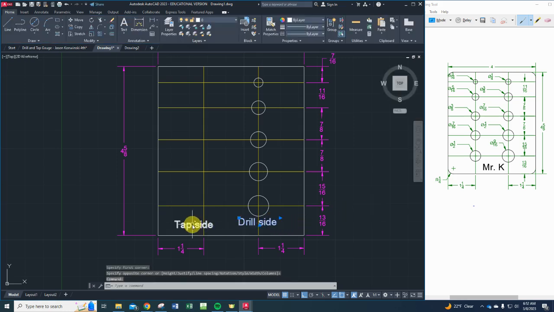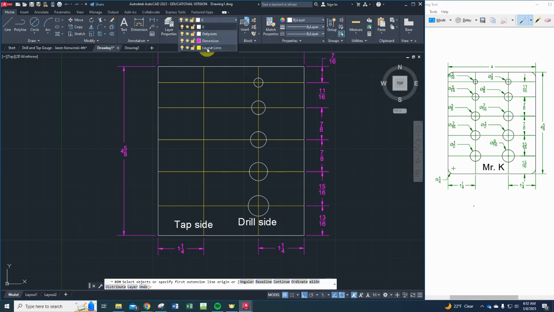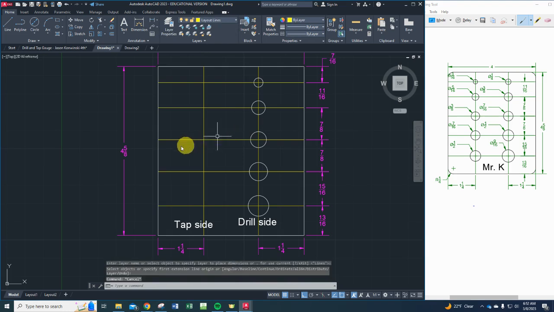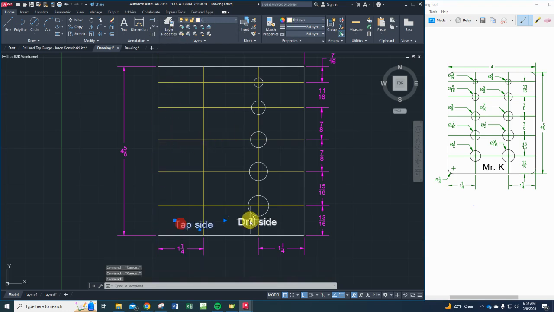What we want to do, let's add these to our yellow layer here. I don't want dimensioning. I want to pull this down and layer line. So it won't let me do that if I was in dimensioning. I'm going to click on 1, I'm going to click on 2, and I'm going to add these onto our layout lines, okay? Because those aren't going to be engraved on our piece.